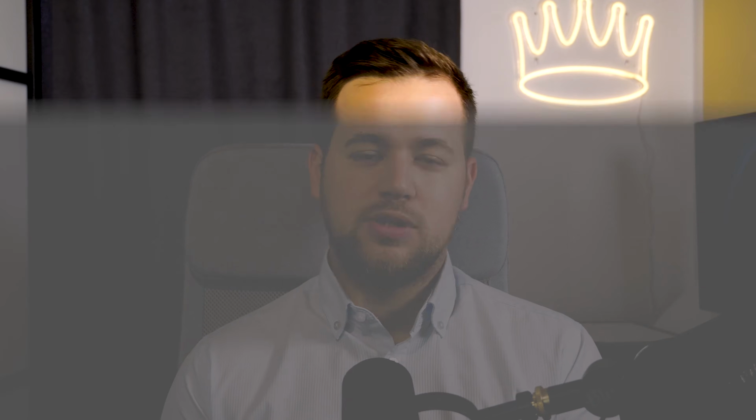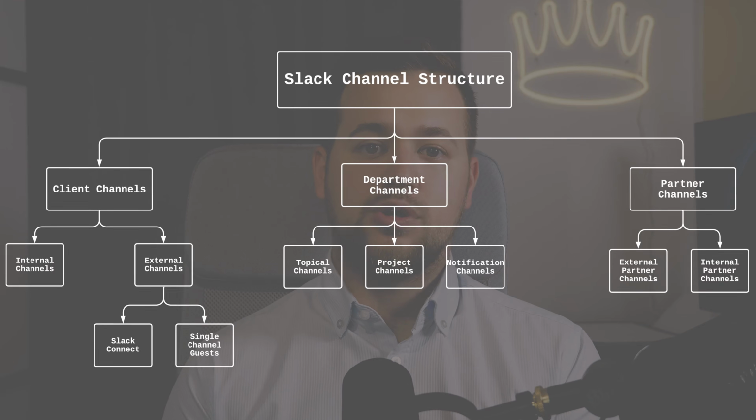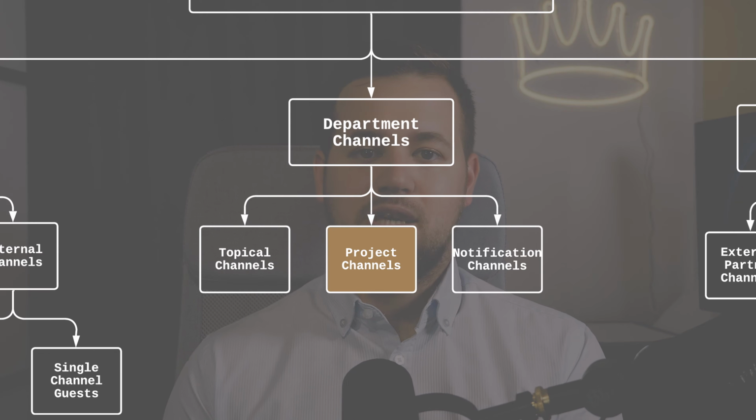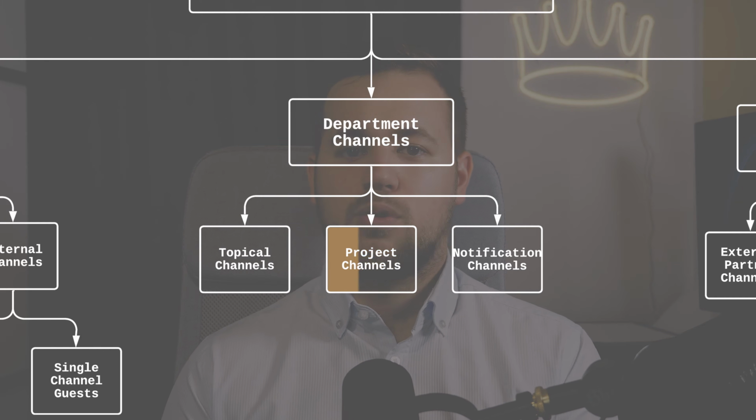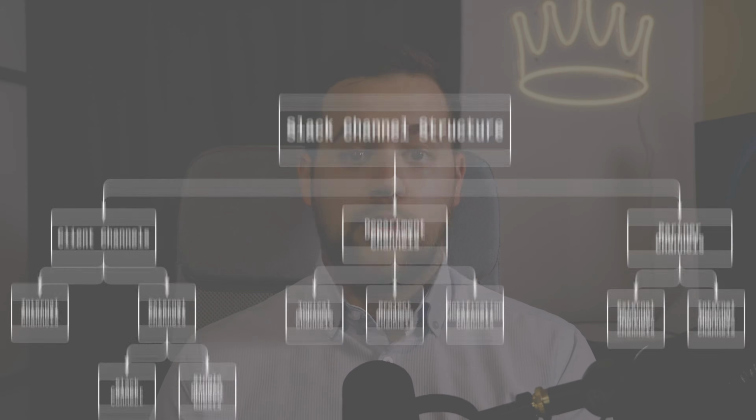That way they do not need to pay for a paid Slack, nor do you need to pay for their user. The second group of channels is what are called department channels. And department channels are really separated into three main categories. Category one is called project channels. That's where effectively all of your internal projects are getting discussed. So if your company is building out a new website, you might have a website internal channel. If your company is maybe doing a podcast, you might have a podcast channel. So all of your internal projects that are non-related to your clients are going to go under this bucket, what we call project channels.